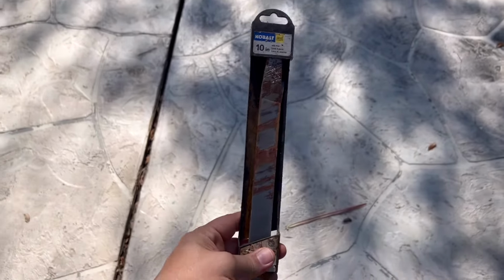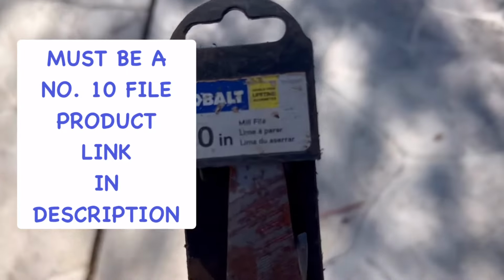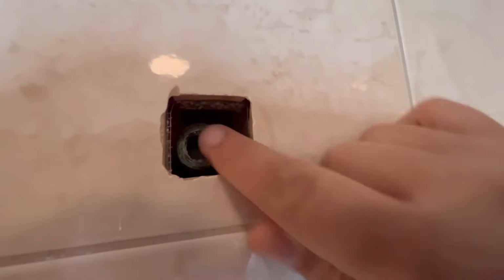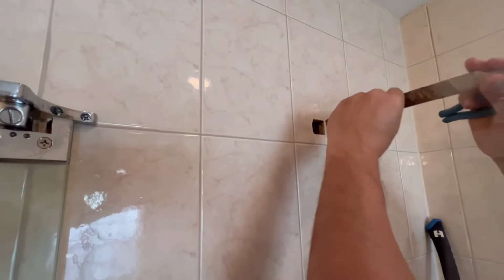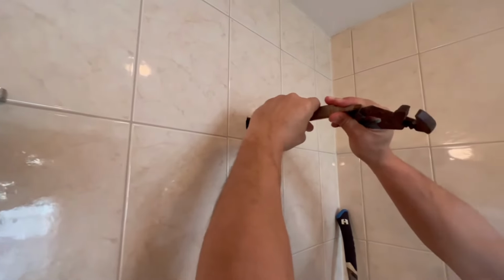So you want to start by getting yourself a tapered file, a 10-inch tapered file like the one in this picture. I got this at Lowe's. Once you have your file, you're going to take the tapered end and stick it into the piece in the wall that is stuck in there.